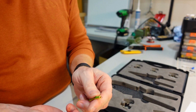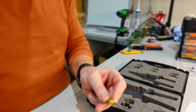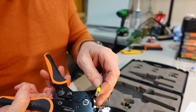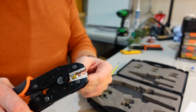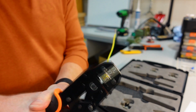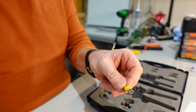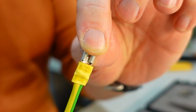Let's do one of the yellow ones as well. This is also made from the same cable. Yellow, marked with yellow here. Oh, feels real good, real good. And this is how it looks like. It's very stiff, this cable. Let's see.